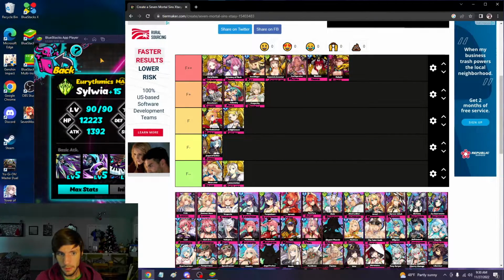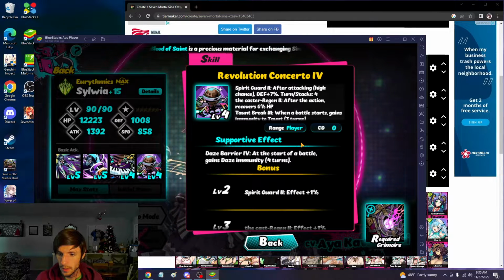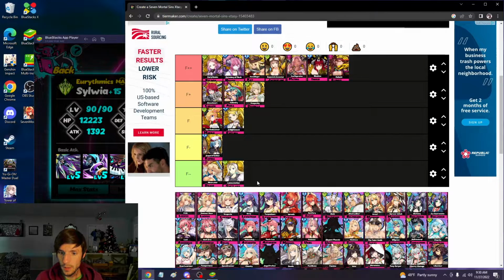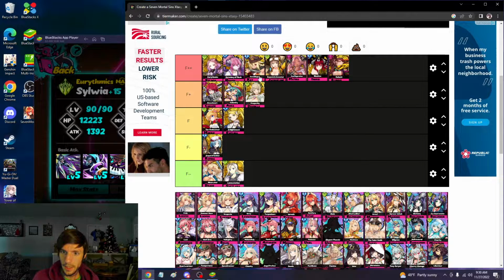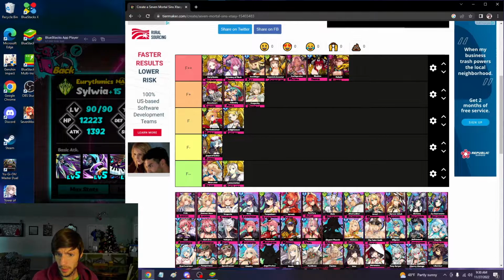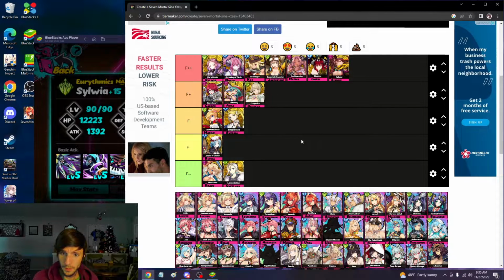gonna put Rufina down here because I feel like she was absolutely garbage. Yes, absolute garbage. Chances are you'll probably have K anyway, and K's just a better character than Rufina, and having the same support effect makes Rufina redundant, and she's complete garbage. So, yeah.